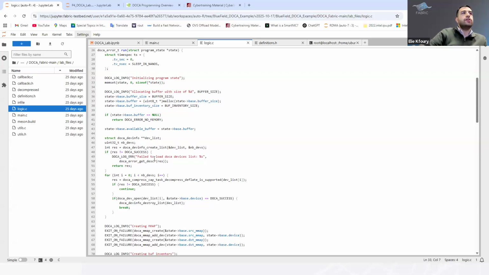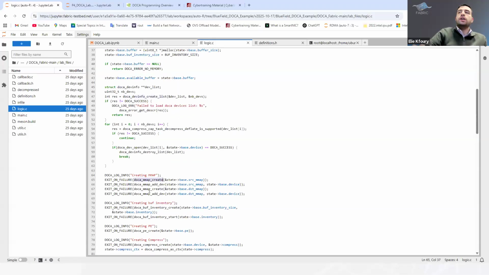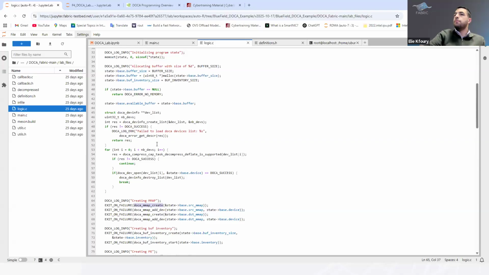One thing to note here is that whenever you see the prefix doca, for example here or in this one or in those, this means that this is a built-in function. The reason I'm emphasizing that is because if you look at the samples provided by DOCA, some of them do not have the doca prefix there.